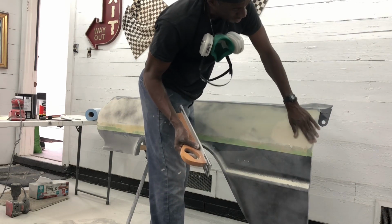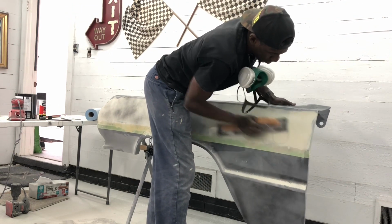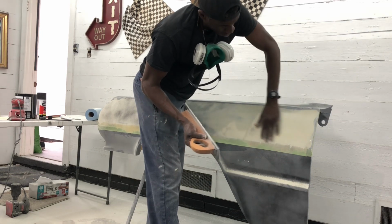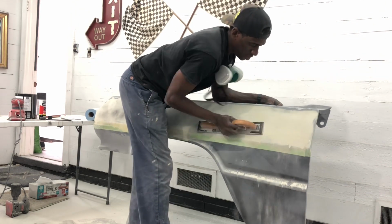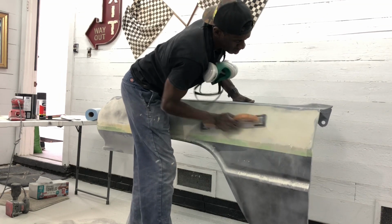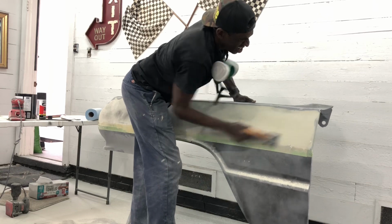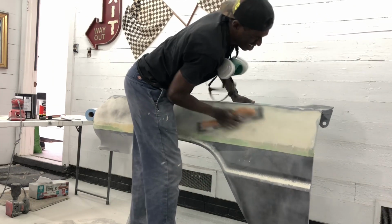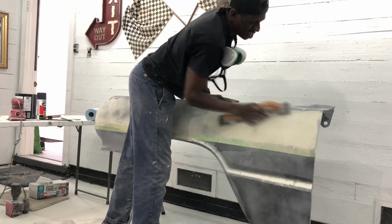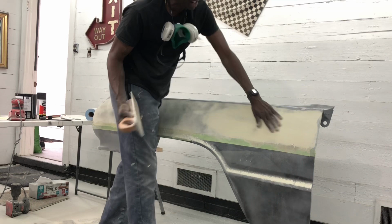So I'm starting to hit my metal here, so I know that I'm getting it worked in flush. I'm looking good down here close to where I am going to work my body line. I'm getting all that off. I'm a little bit high here and a little low here, so I know I need to work this down to get rid of the black here. So now we see I'm starting to lose that black, so I'm starting to get that leveled off as well.